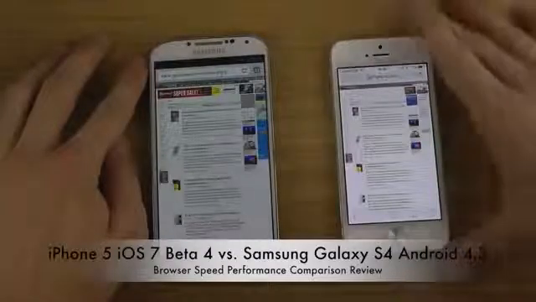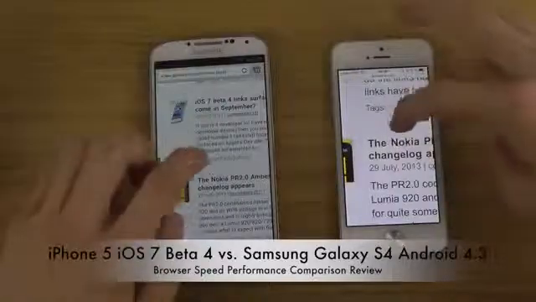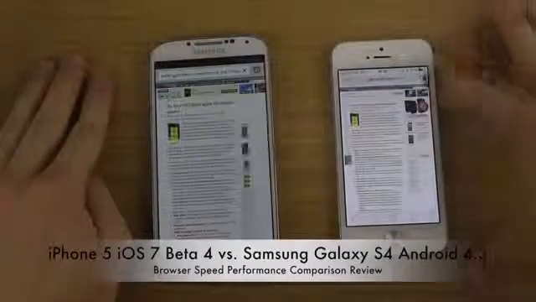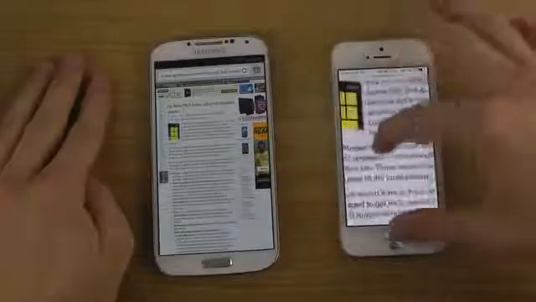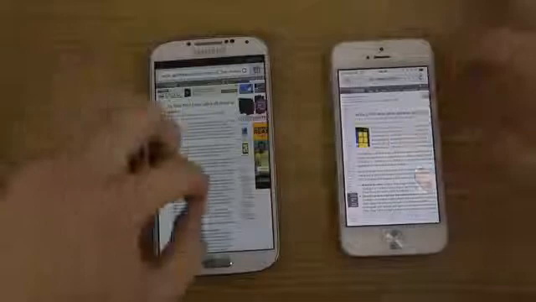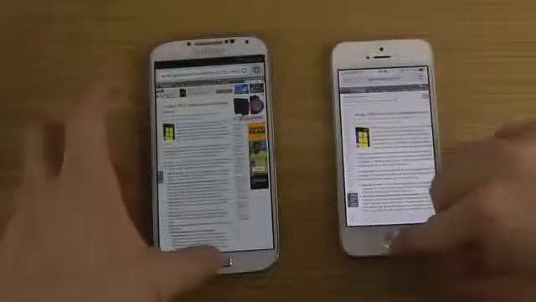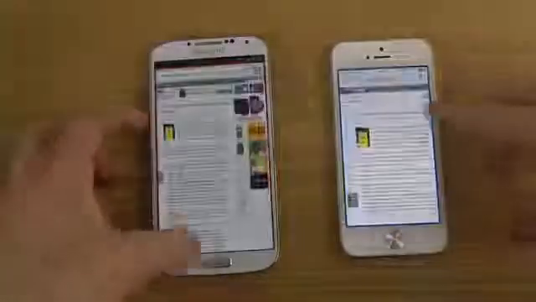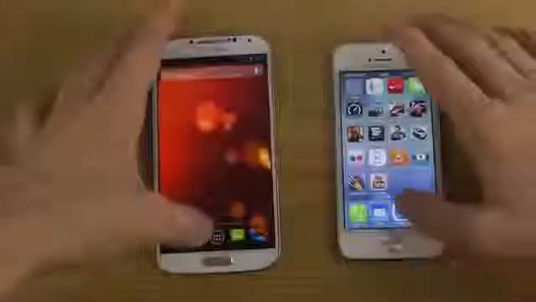So every time I'm loading up a page here, it seems like it's just a little bit quicker each time, or could be a lot quicker, on the iPhone 5. There we go, one more time, a little bit snappier and quicker to load up stuff. So just a quick little look here at the browser experience. Also, let's try to just go in and out here. Definitely see there that it's a little bit quicker to load up and close a page, at least it seems like that for me.